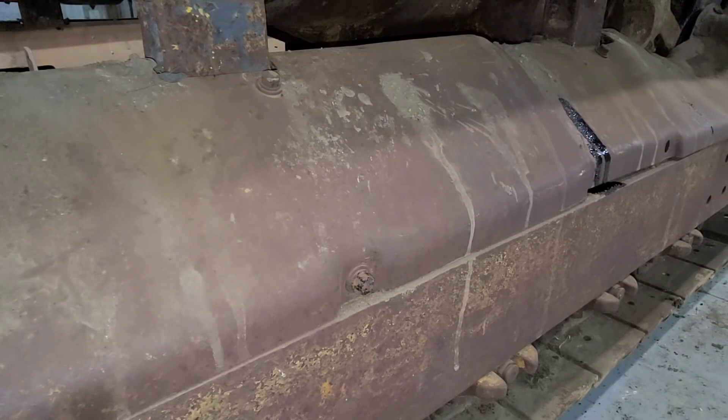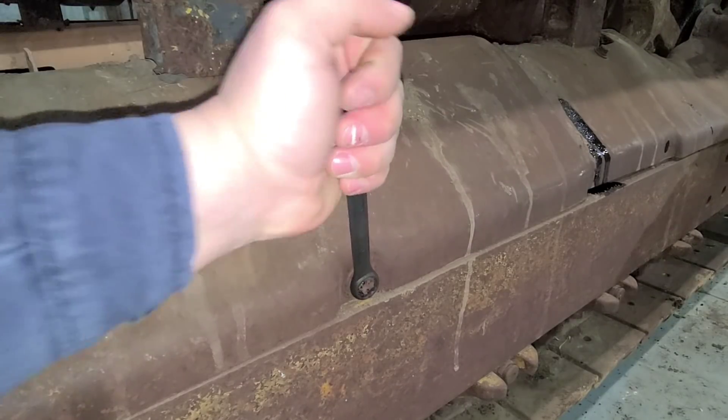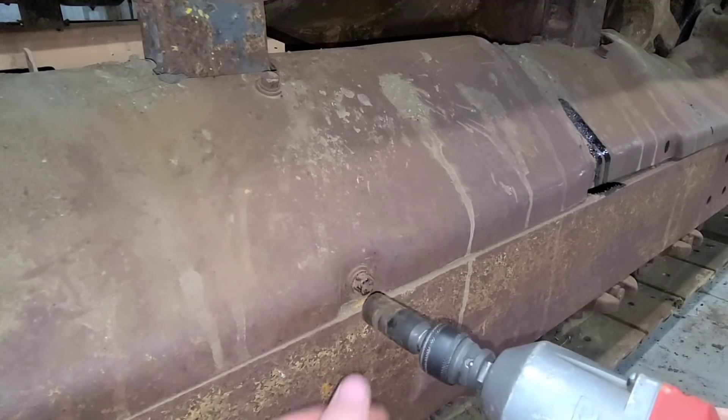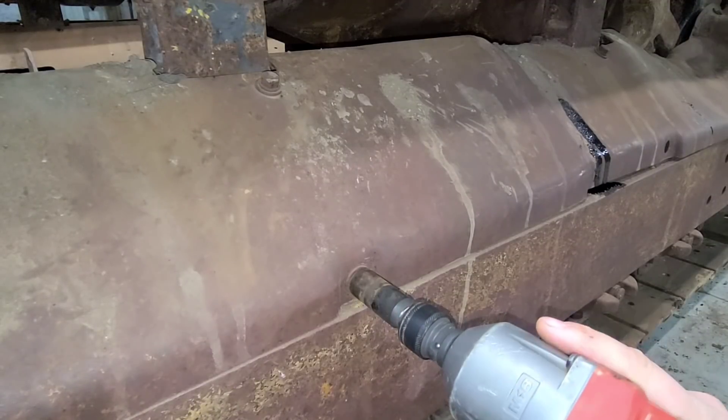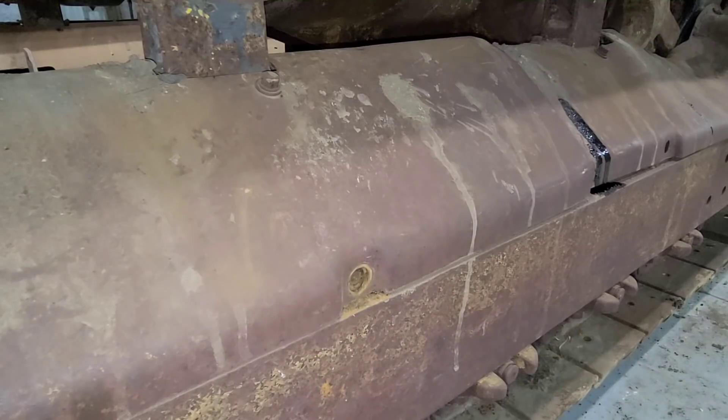On this machine, I've been very fortunate. I haven't broken a lot of bolts. Most of these bolts have come out. Once I've gotten them to the point where they'll move, I just work them back and forth a little bit. And then once I've gotten it that far, I'll put the impact on it, and they usually always come out. Now, that's not a guaranteed method — to each their own. Everyone has their own thing that they think works. This is what works for me, and it's been going well, so that's what I'm going to stick with.